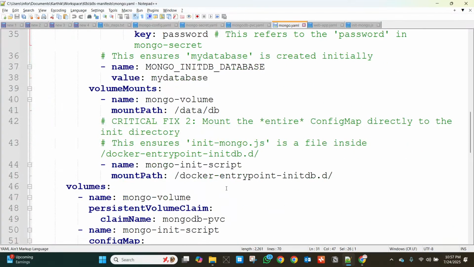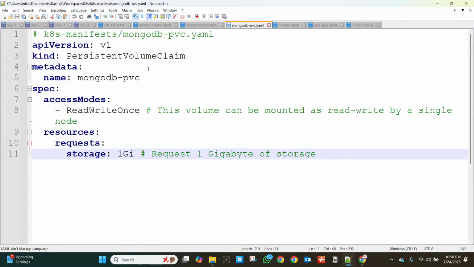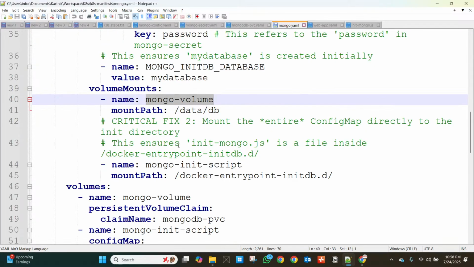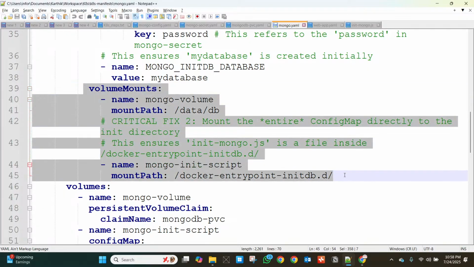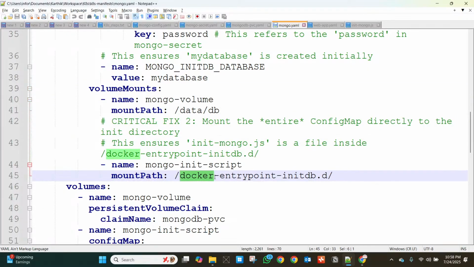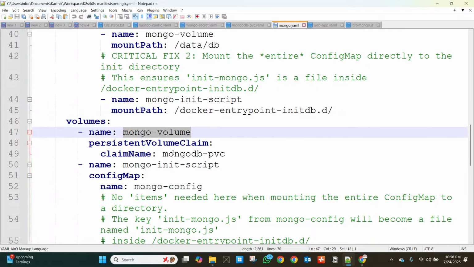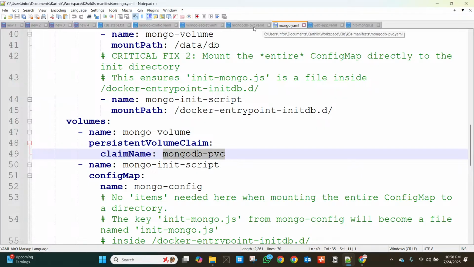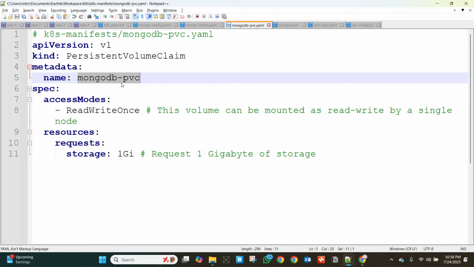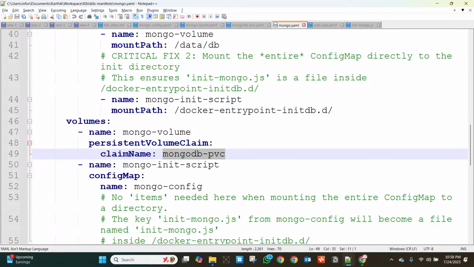Okay, now Mongo volume. What is the Mongo volume, guys? The PVC. This is the volume which we are going to use. This is the mount point which I am going to define. Inside our Docker, we have a mount path. It is a default path which I am going to define. And what am I going to call the volumes? Mongo volume. Where is the claim? The claim is nothing but MongoDB-PVC. I am going to claim it from this one. Whatever name you give here, this name should match here, the claim name.